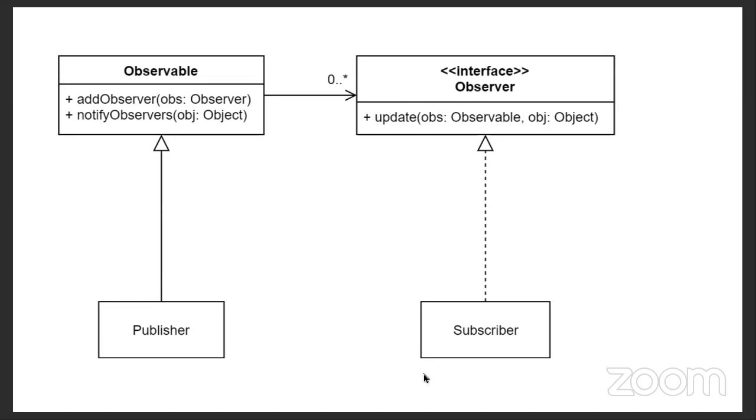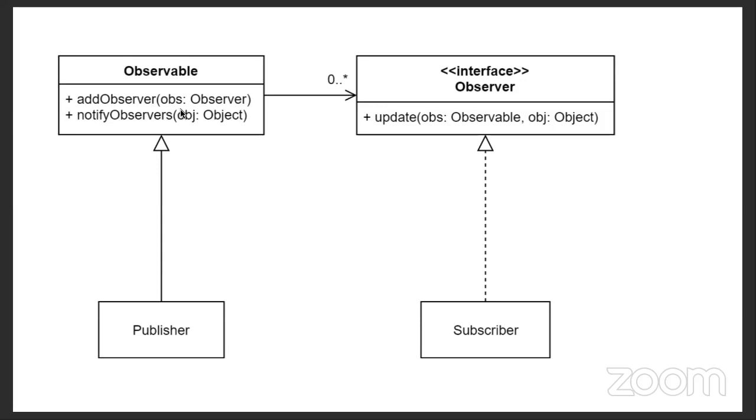I want to bring up this point because it's very important that you understand this does not mean the observer pattern is deprecated. The pattern is extremely useful. You find it all over the place. It's just that this particular implementation of the pattern in Java was not ideal. Observable is a class, and any class in Java can only extend one other class. If you're extending this, you're basically burning the chance to extend any other type. So that's a problem. It would have been better if this was an interface.